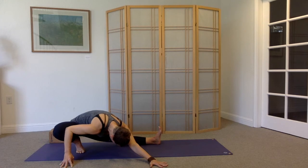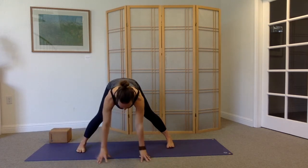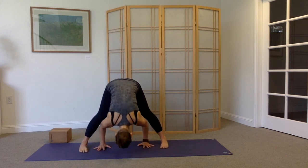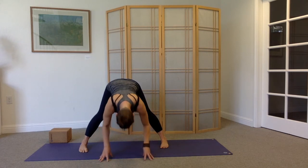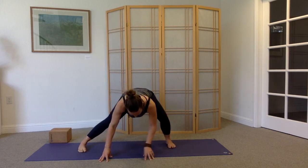And then we'll rise back up through center, connecting the soles of the feet to the earth, straightening the legs, hinging for a breath, chest to the thighs or to the space between the thighs. And then we'll take the second side, start with lifting the spine long. And the left knee will bend.